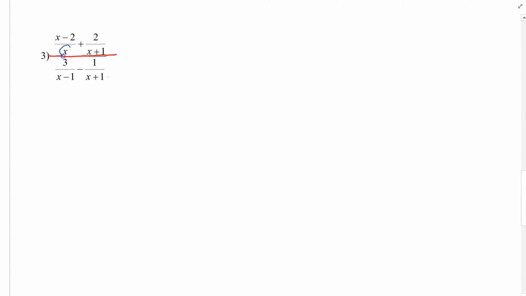We're going to look at all of my little mini denominators, this guy, and then that guy, and then that guy, and then that guy. All my mini denominators, and between them, I'm going to find a least, emphasis on the least common denominator. So my least common denominator is, you look at all the different factors, right? And you only list the common factor once. So I have a common factor of x plus 1. I only need that one time. And then I list my remaining factors of x and x minus 1. So this is the common factor. You only list it once. And then these are the remaining factors. Each one of those has to be listed as well. And so that's my LCD.